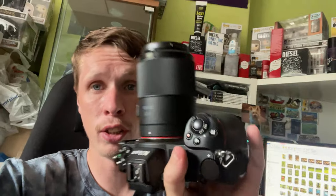I've really enjoyed using it. It's been a bit of a learning curve using a prime lens, because I haven't had one in years. The last one was a 35mm, I think. But yeah, I give that a solid 8 out of 10. It's got its problems, but it's good at 180 quid, as I keep on saying. The main one being that you've got to be at least 60 centimetres away from what you're photographing. But yeah, really good lens.